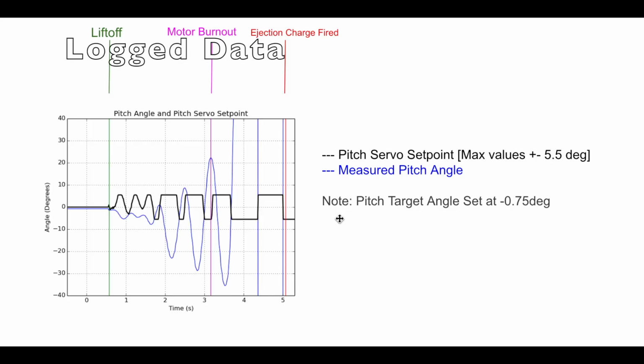Data. So we have pitch angle, which let's call the angle about the x-axis. Blue is actually what occurred in the flight. So you see it starts to deviate down. We're trying to get it right about 0. It starts to oscillate. But you can see black is the angle I'm using to try to compensate for that. So you can see it's compensating for the angle properly. So the algo is doing well. What's unfortunate is the error really starts to grow sinusoidally.